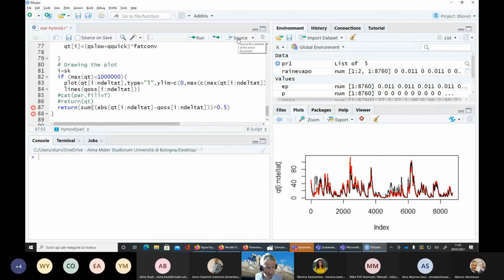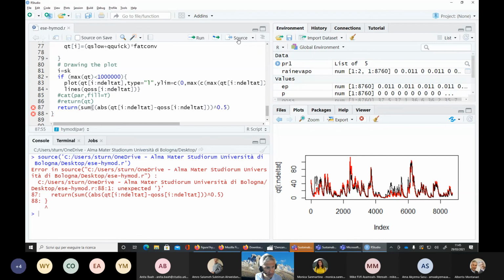Let me save it, source it. Yeah, there is something which is not okay here, and correct, I am missing a parenthesis. So here, to the power of 0.5, and then I need a parenthesis here. Let's see if it works now.